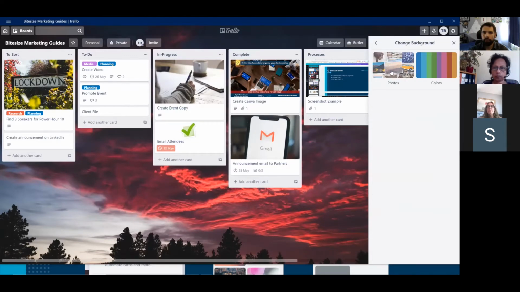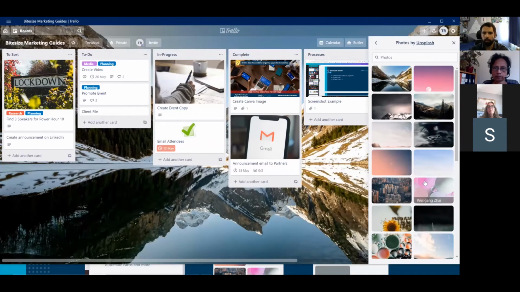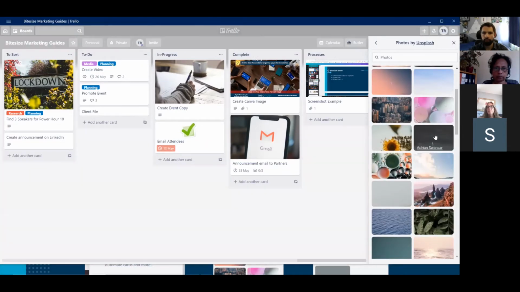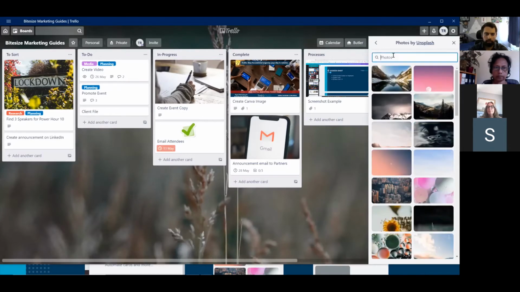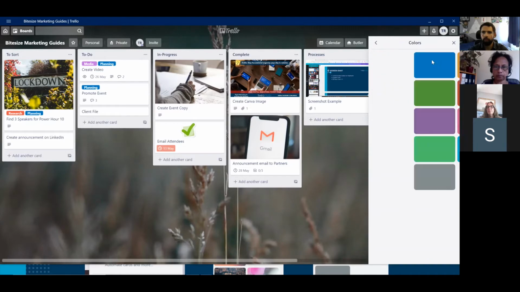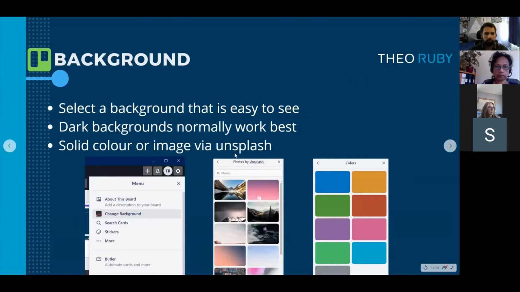So I've got change background here, and then you can select any photos that work for you. Personally, I think dark backgrounds normally work better. If you have something that's really light, it can be harder to see, but it just depends on what you're more comfortable with. But you can type in anything. So if it's something that you're a fan of, just to make it a bit fun, you can find it all here under Unsplash. Or you can keep it simple and just pick a color. That color could relate to a stream of your business or just something that you'd associate. So green for health, purple for well-being, for example. And yeah, again, I go for dark, but it's really personal preference.